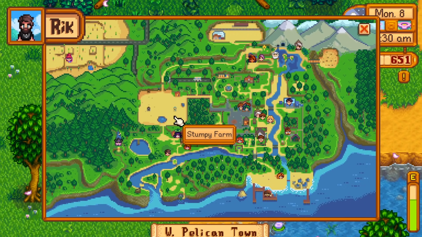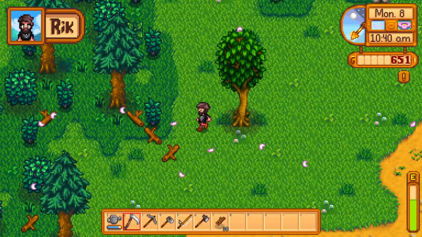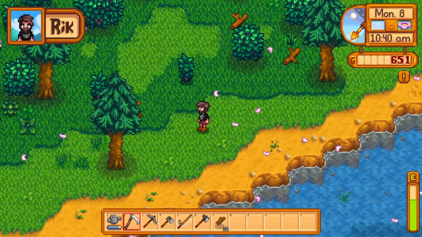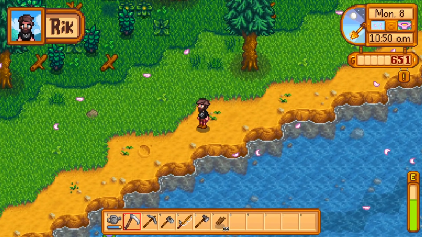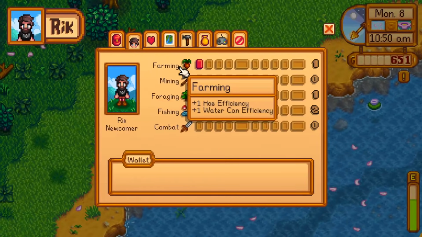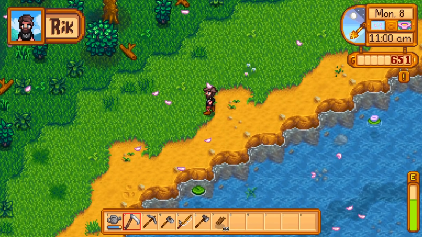Oh, my. I bought a shipping bin. What are you doing? What are you doing? Get out of here. Go away. Don't judge me. Is Sebastian down in his basement? Probably. Right? I just want to say hi to you, nerd. I can't pick you up. What a nerd. I'll sell this wood so I can pick you up.